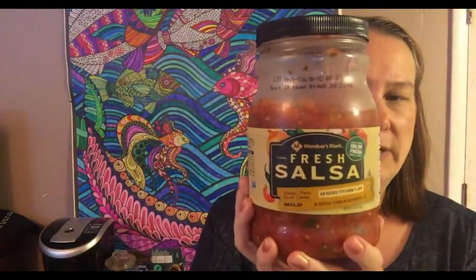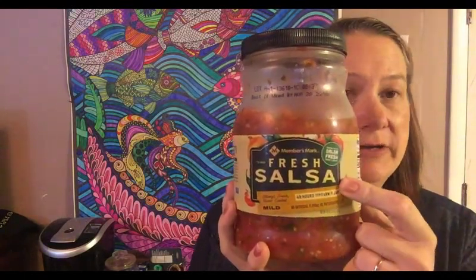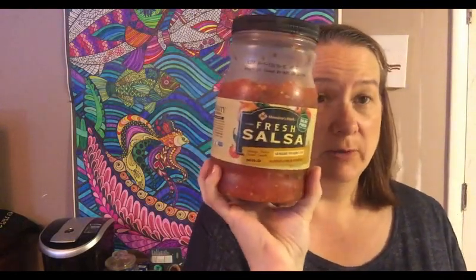Here is the salsa that we are going to serve with this. This is Members Mark Fresh Salsa. We found it in the refrigerated section at Sam's. Actually, my mom turned me on to this a couple weeks ago, and it says 1 serving is 2 tablespoons, 1 gram of carb, 1 gram of sugar, and no fat, no protein. So 2 tablespoons is 1 gram of carb. 1/4 cup is 2. The other salsa that we have in our refrigerator we got from Aldi. 2 tablespoons is 2 grams of carbs.